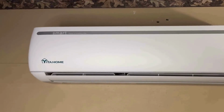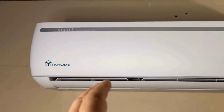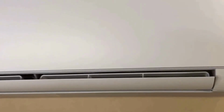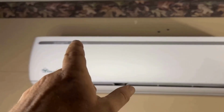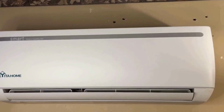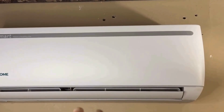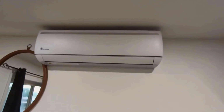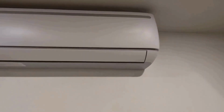Smart control is solid. The app is straightforward and Alexa support worked after the dongle swap. I liked having modes for cool, heat, dry, that's dehumidify, auto, and fan, plus a 24-hour timer. The self-clean cycle helps reduce gunk on the coils. One feature in the app that I keep coming back to is the ability to cap compressor power.